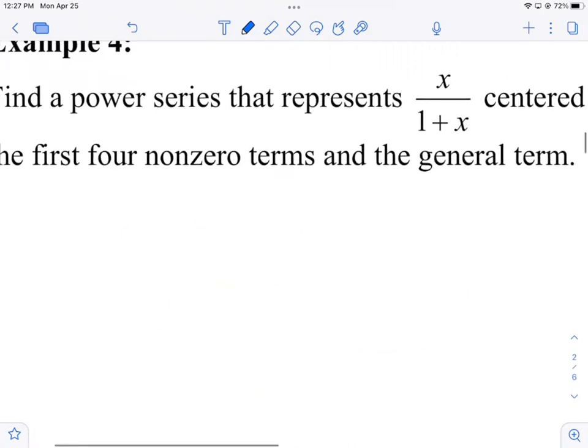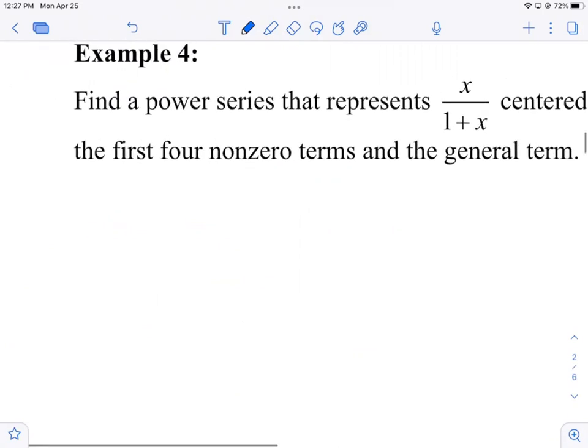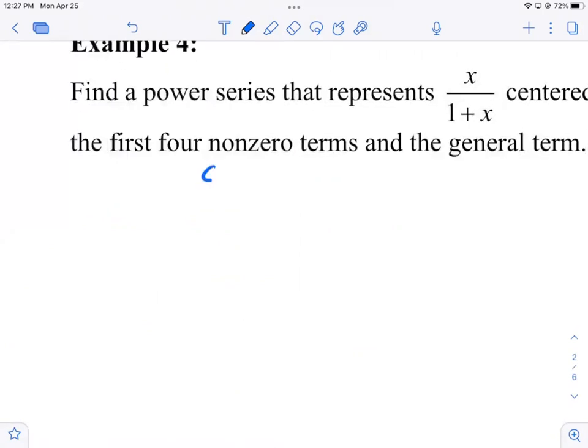Well, if you're looking at that, you're like, that doesn't look like sine of x, cosine of x, or e to the x, does it? So you're like, man, I guess I'm just going to have to use Taylor's rule, right? I'm centering it at 0. The 0th derivative is the same as the function.